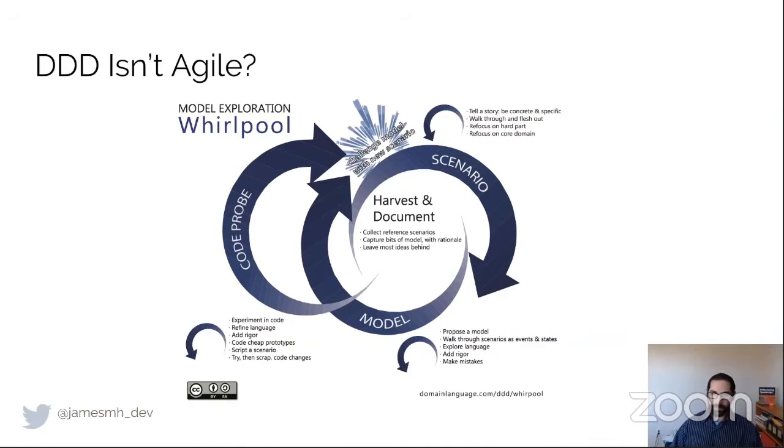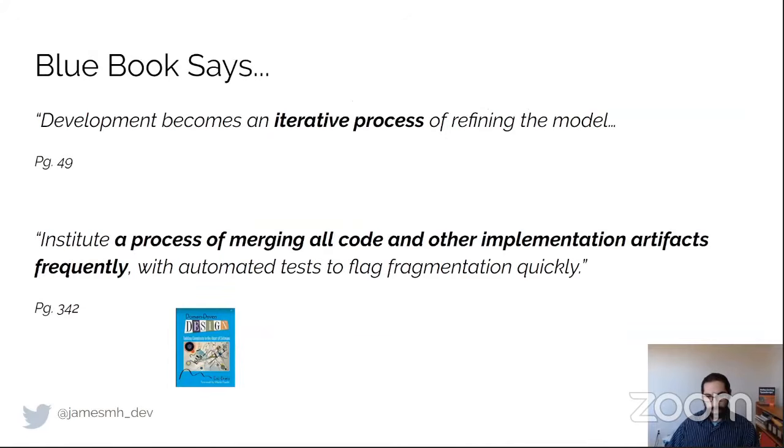There's a lot of feedback, and that kind of should remind you of Agile, where you implement a small piece, push that out, get some feedback, and then you can improve what you have based on that feedback. And that is very much what DDD requires. It's not about upfront design and just dumping everything all at once. It's an iterative process where you learn and you improve things as you move along. And it says that right in the blue book. So page 49 says DDD is an iterative process, and elsewhere it talks about how continuous integration is also very key to domain-driven design. And this is in 2003, 2004 that this book was written, so almost 20 years ago.